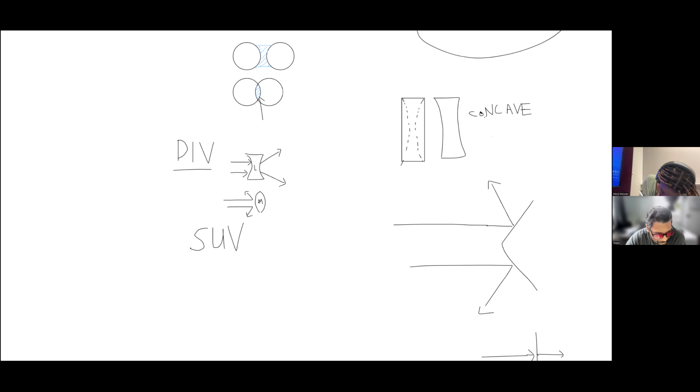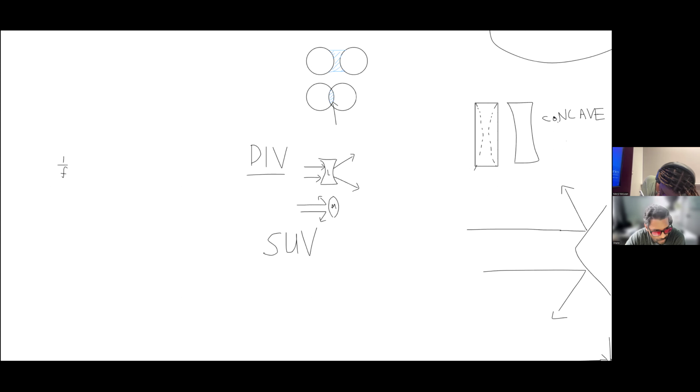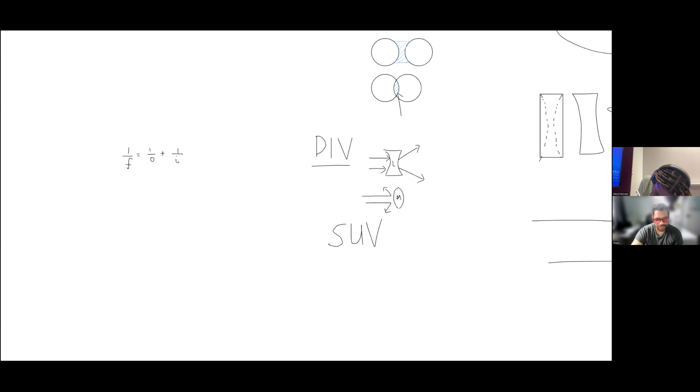Oh yeah, and then since the thin lens equation is 1 over the focal length is equal to the reciprocal sum of the object distance and the image distance. And a focal length is something that is intrinsic to that optical device, meaning you can't change that. But of course, you can change the object distance, which can then affect the image distance. This equation is going to be very important. And there's also the magnification equation, which is the ratio of image distance to object distance.